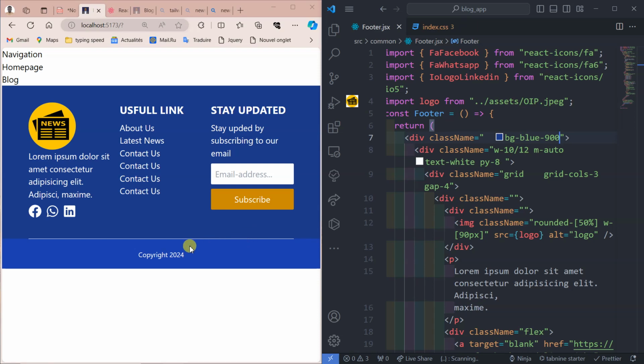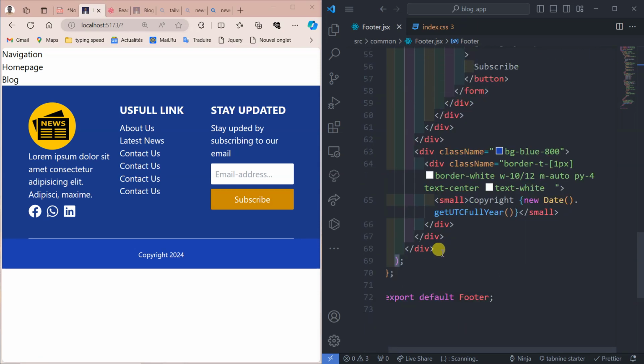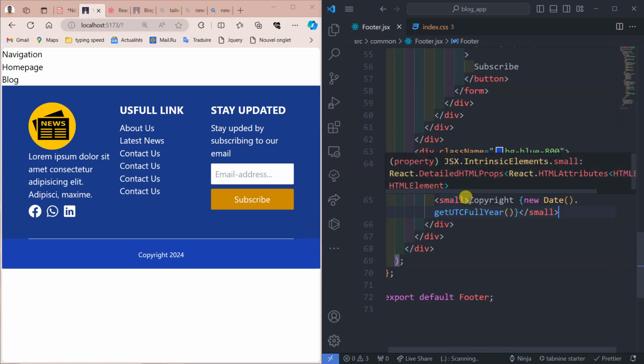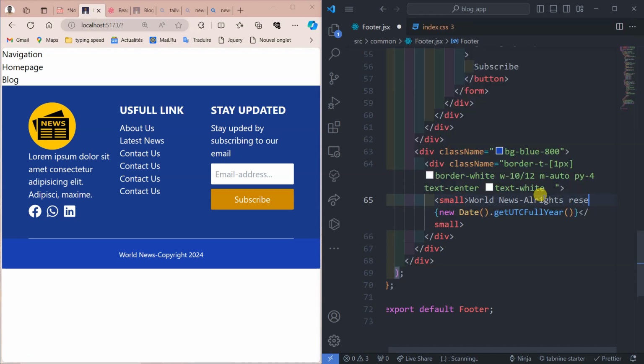Okay, 2021. If you want to include the name of our brand, then we put it here. It's called World News. State of copyright 2024. World News copyright, something like that. If you want a copyright symbol here, instead of writing copyright you can say all rights reserved.